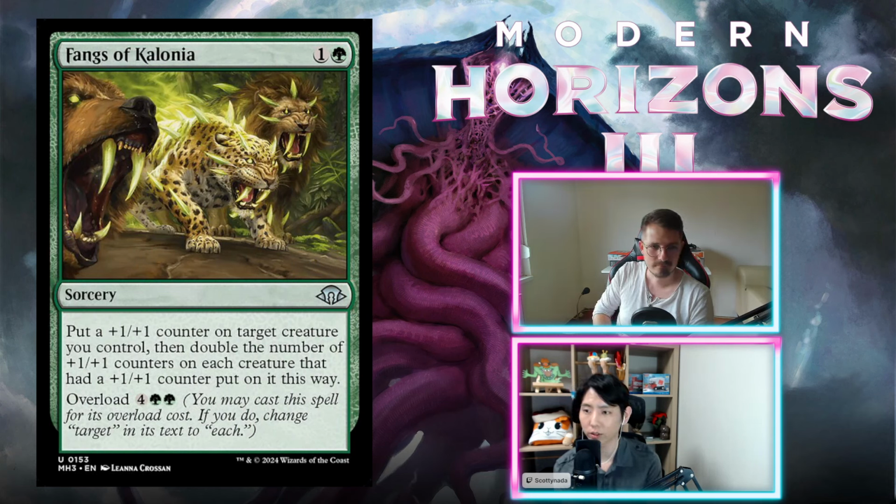Fangs of Colonia, 1 and a green for a sorcery. Put a +1/+1 counter on target creature you control, then double the number of +1/+1 counters on each creature that had a +1/+1 counter put on it this way. You can overload for green-green. Overload being, you may cast a spell for its overload cost. If you do, change target in its text to each.